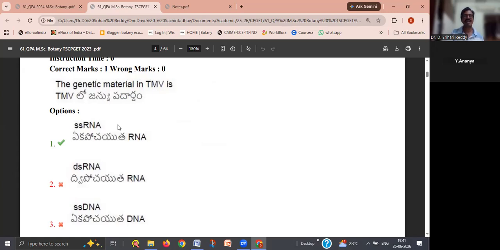There is one plant virus called cauliflower mosaic virus, CaMV. It has double-strand DNA as genetic material. So you should remember that cauliflower mosaic virus is a plant virus, but it contains double-stranded DNA as a genetic material. And there are some plant viruses with double-stranded RNA also, called Reovirus. Reovirus contains double-strand RNA. Usually RNA is in a single-stranded form, but here in the Reovirus we find double-strand RNA.